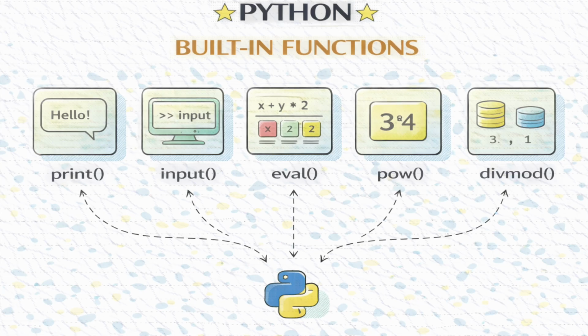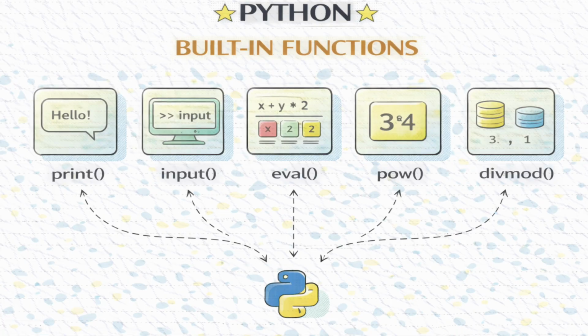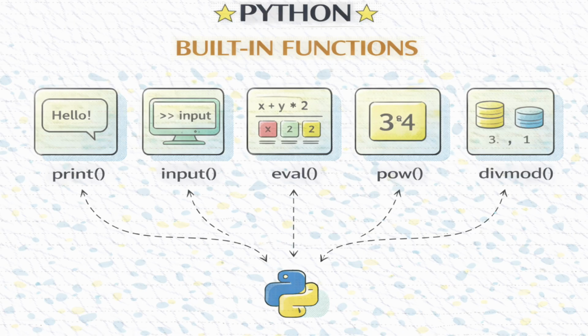The power here is dynamic execution. But the warning, and it's a big one, is that if an external user can feed input into your eval function, they can potentially run malicious code on your system. It demands extreme care. So this raises an important question. Why does it even exist? When should a developer risk using it? Well, we see it used a lot in certain controlled environments, like competitive programming.